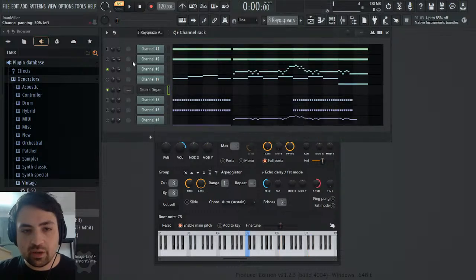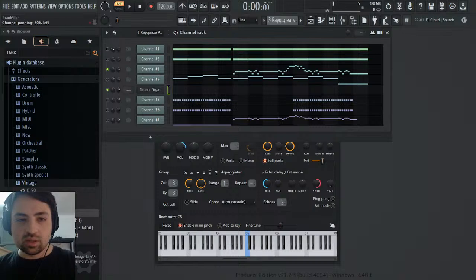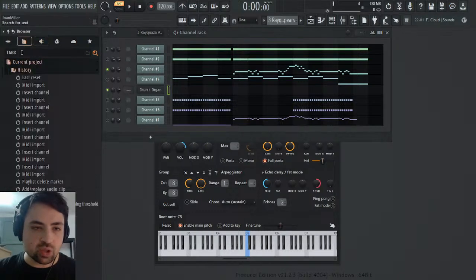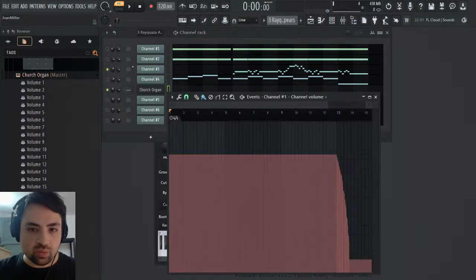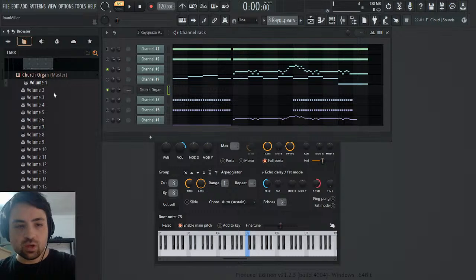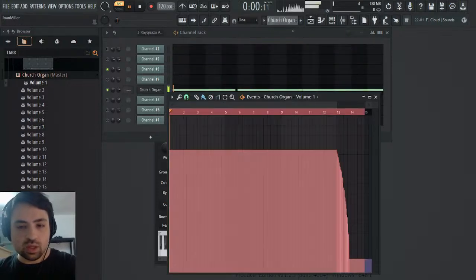And let's see, our panning for this is going to be a static left pan. So let's copy that, and I know we're going to have more notes for this, so let's go to our generators, church organ, and paste this to pan 1. Now the volume fades out at the end, so let's copy this volume stuff. Go to volume 1, church organ, and nice, okay.